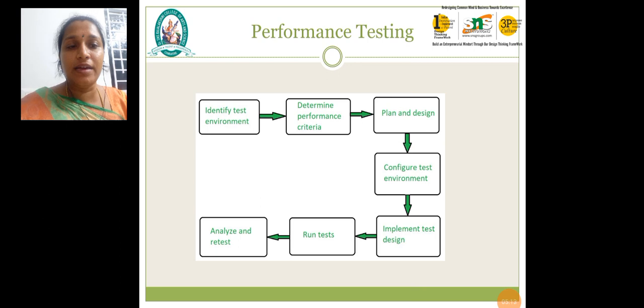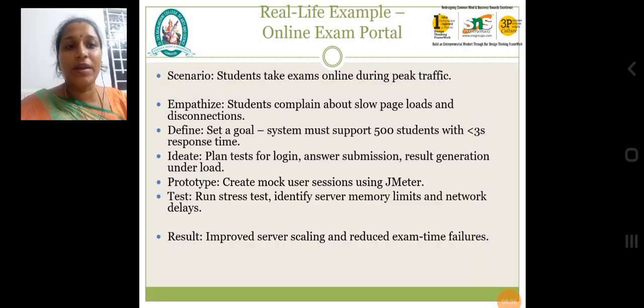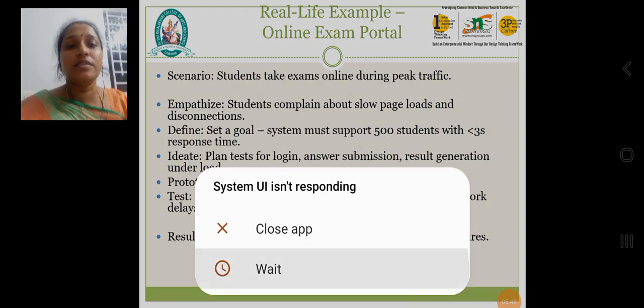And a real life example is if a student is taking an exam online during peak traffic. At that time, what happens? Slow page loads will be there, disconnections will be there. These are the two pain points from the student's point of view. And here we are going to set a support for high-end students, that is response time not greater than 3 seconds. And in Ideate we are going to plan the login time, submission time, result time and loading time. And the final one, the prototype, we are going to test how the scenario is going on.